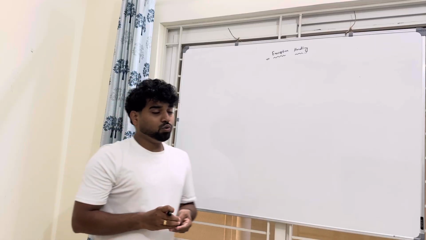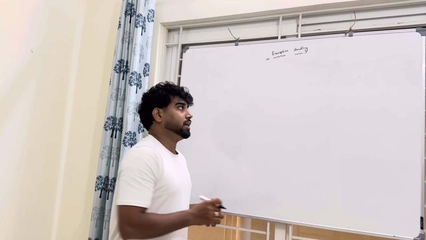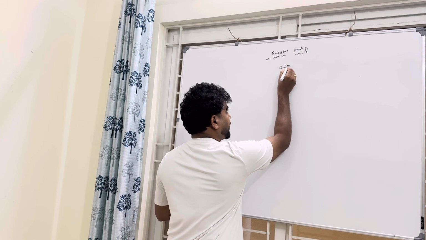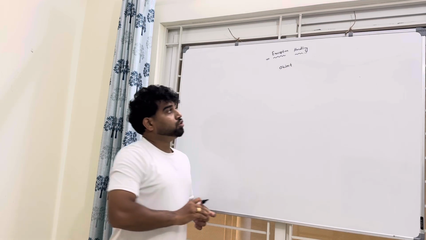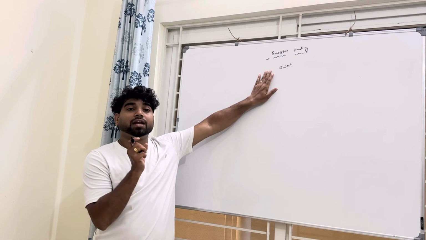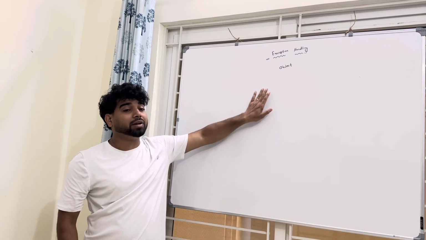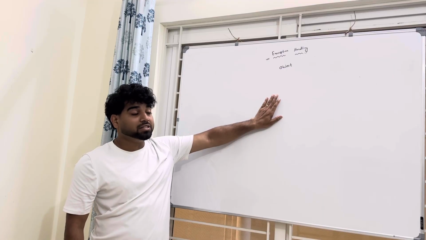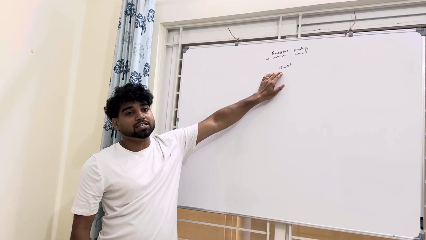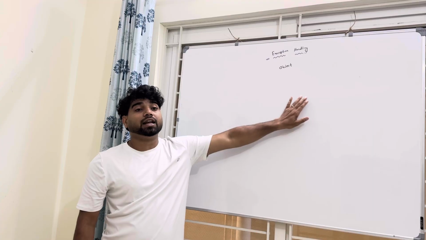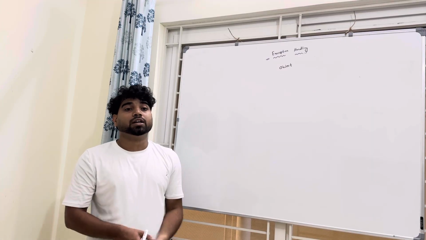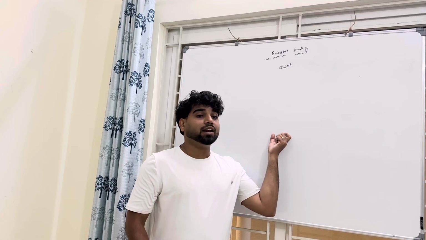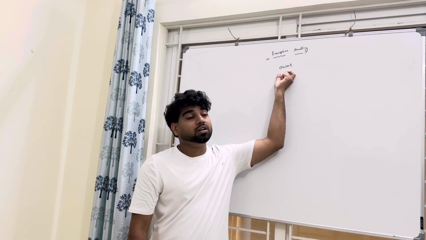Who is the parent class of all the classes? You are having one class called Object class, right? This Object class is nothing but the parent class of all the classes. Let's say I am writing here one class called class A. So this class A is nothing but a child class of Object class only. If I am writing class B, it is also a child class of Object. If you are writing any class, each and every class is a child class of Object class.